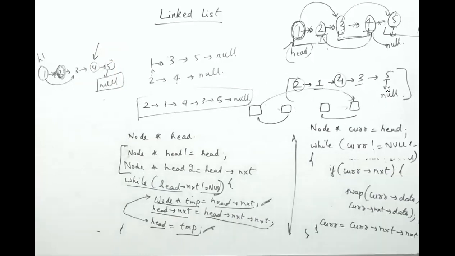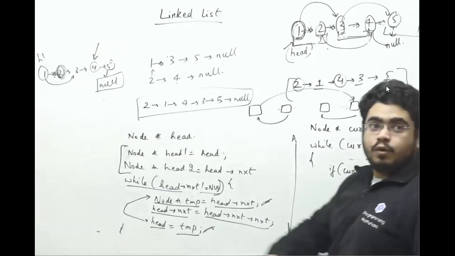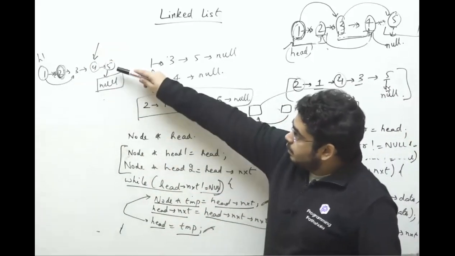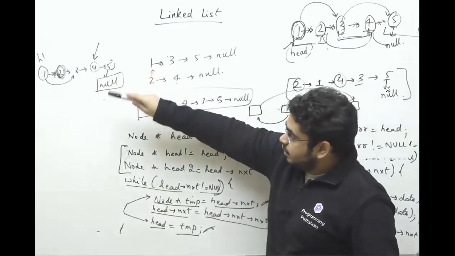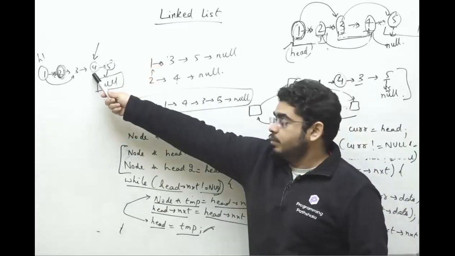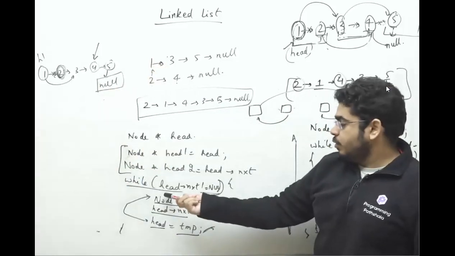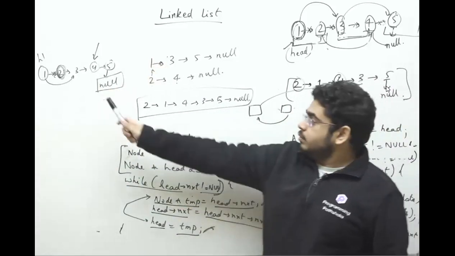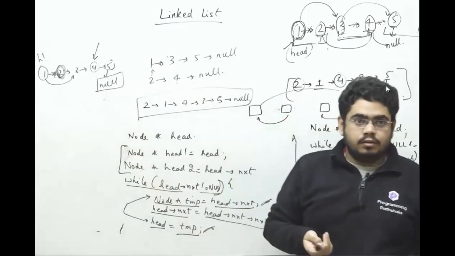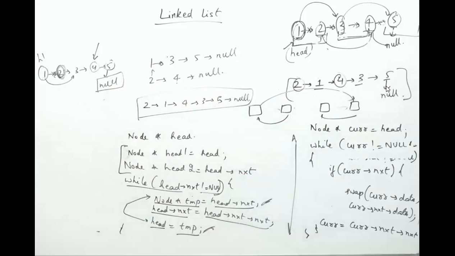Does that make sense to everyone? I need to stop at 4. I can't go to 5 because when I write this for 5, that 5's next is equal to 5's next next, it will be null pointer. So I can't do that. So I need to stop at 4. If I want to stop at 4, I will write this condition: stop wherever you are getting next as null, right? Does this make sense to everyone?